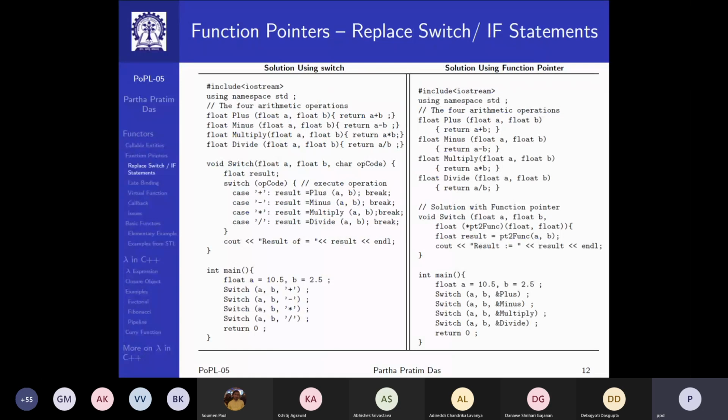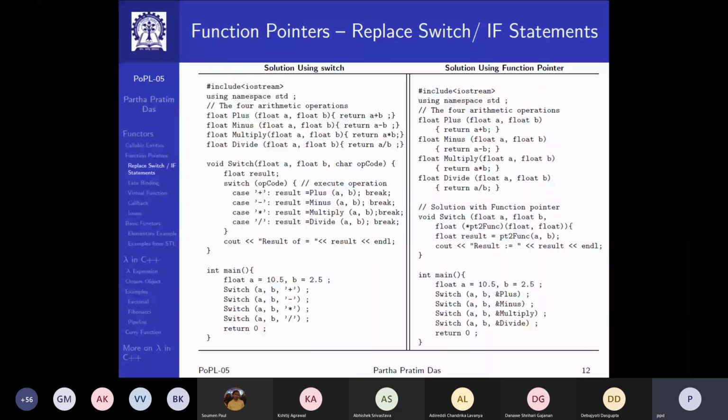So in terms of a switch, let us see what we are trying to do. Looking at the code on the left, given two float values A and B, I have defined on top four different arithmetic operations, plus, minus, multiply, divide, and I want to write a calculator. So in the calculator, if I do A plus B, then it should add.